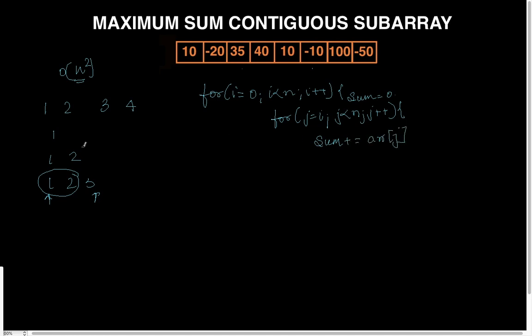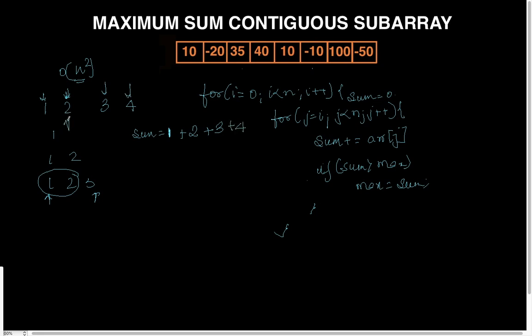So initially when we are here, let's say it's 1, i is 0, we'll have sum as value 1, right? And then I check if sum is greater than max. If it is, I update max equal to sum, right? Now let's say our j increases to this particular place. So now my sum becomes the sum we already had plus 2, which is 3, right? I again do this checking. Then j comes here, I again do the same thing. We have 1 plus 2 plus 3. And then my j comes here. We have 1 plus 2 plus 3 plus 4.